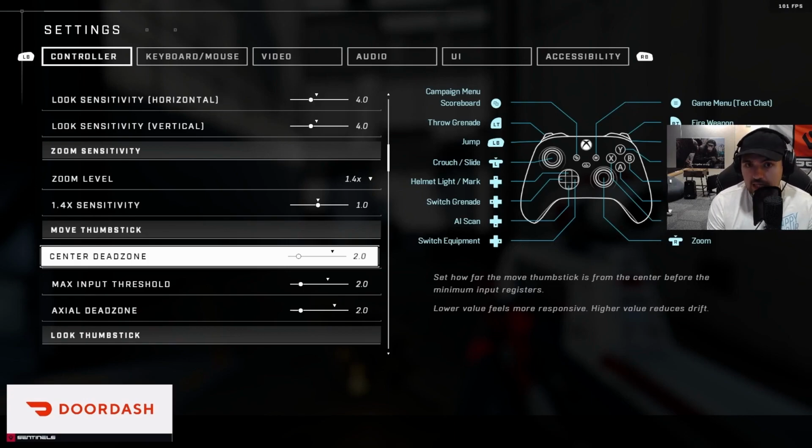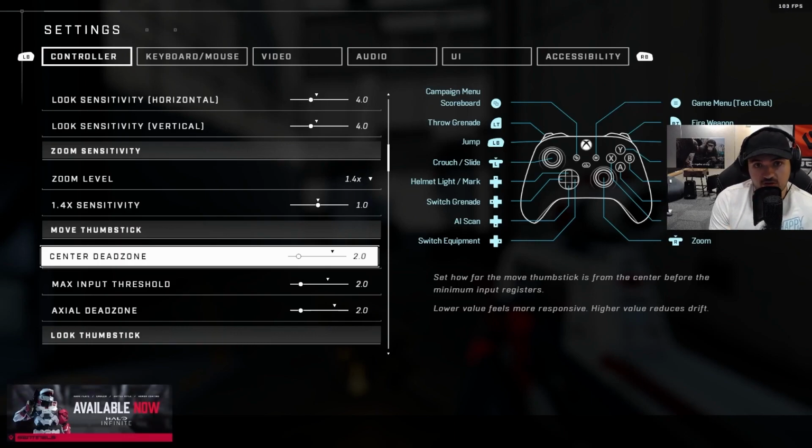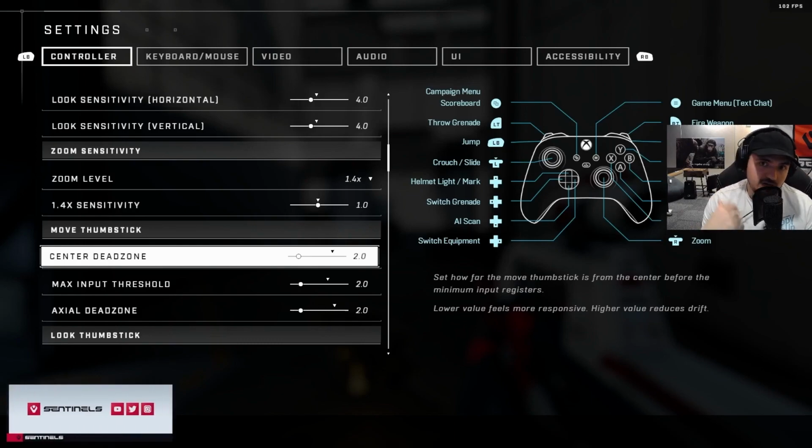The reason being, if you put your controller down and your reticle is moving on its own, or your left thumbstick is moving on its own, then you need to have dead zones. That is why it is so specific to you, because I cannot tell you what dead zones you need to have, but you can just go in a custom game, see how it's looking, and slowly bump it up. That's how I got there.